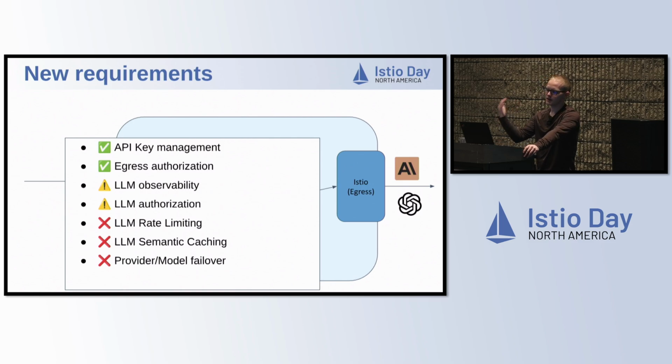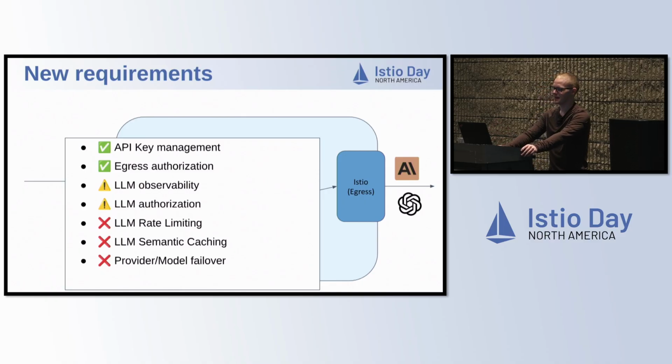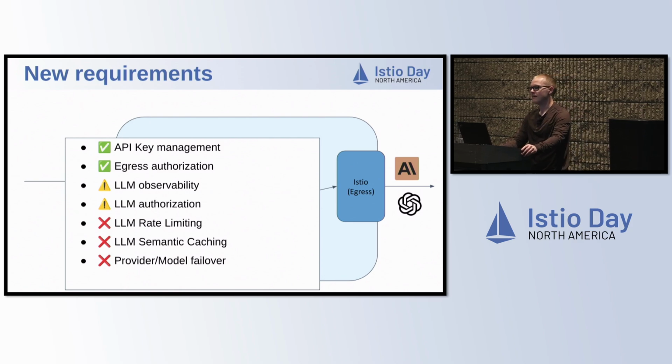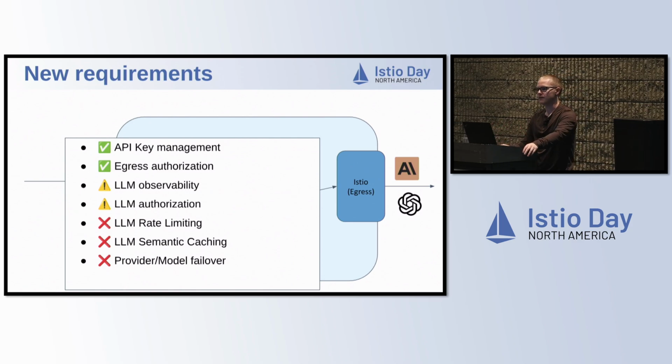Another one that is coming up is provider or model failover. A lot of these LLMs are either unreliable in terms of just being totally down, or unreliable in terms of having huge latency spikes, or even sometimes the quality degrades when they're at high scale. They'll say they don't do this, but it's controversial. I don't know. And so being able to dynamically select which provider, or which model within that provider, is really powerful. Istio doesn't really have that fine-grained level of failover at the level of provider or model.